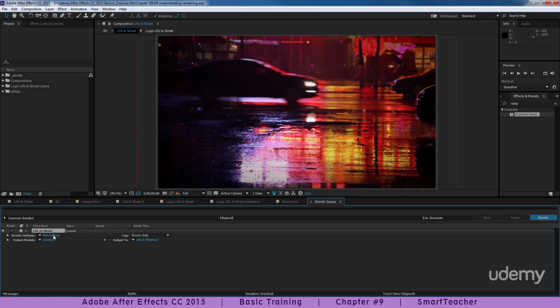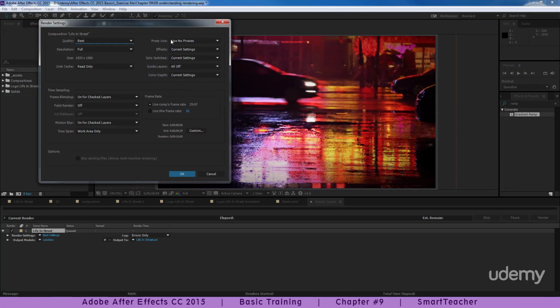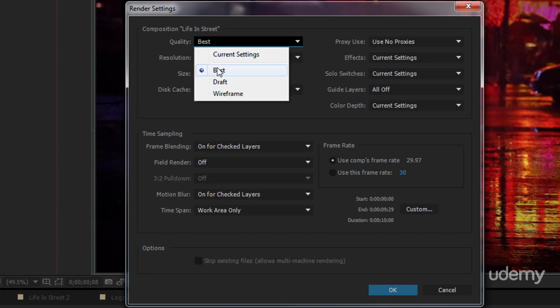First, if you click on Best Settings, the render settings, in this dialog box you can set the quality of your export file. Like, I want the best quality, or you can set it to draft or wireframe if you are working on a heavy project and you just want to send it to your client for a quick preview. So I always recommend rendering in draft. But for the final project, I always go with best.